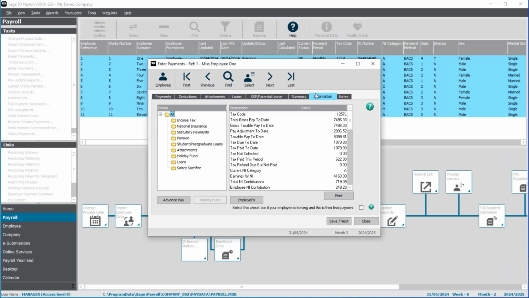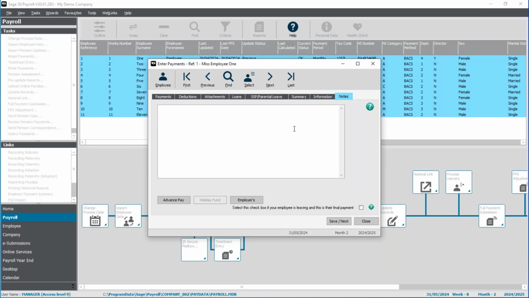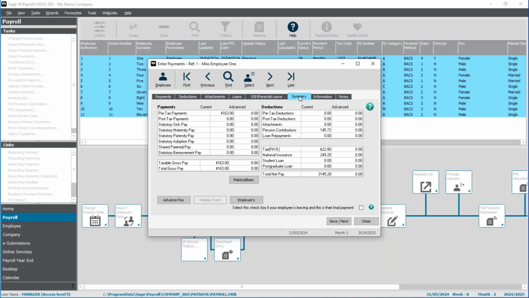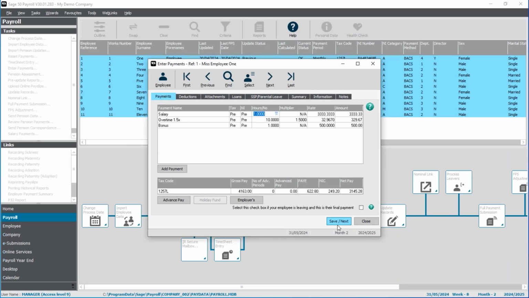There's information about how the calculations have been done, and there's a section for you to record your notes. So main tabs really are the payments tab and the summary tab. And once you're happy with the payments entered, if you click Save/Next at the bottom, that then takes you onto the next employee in the list.